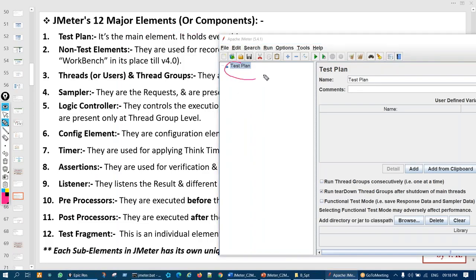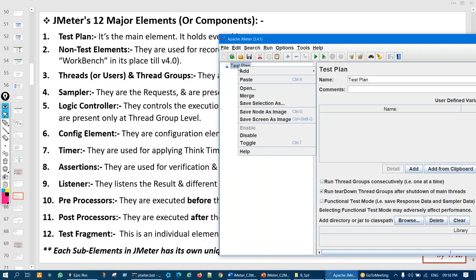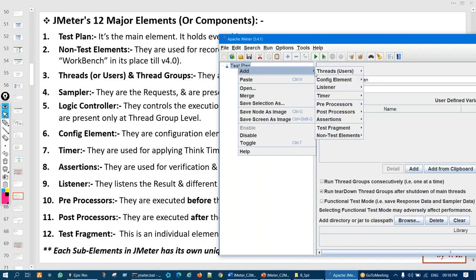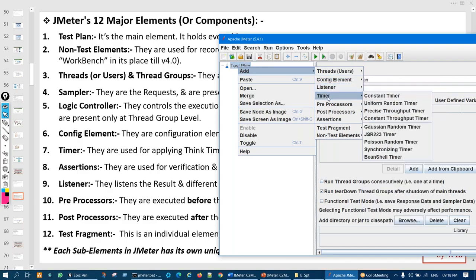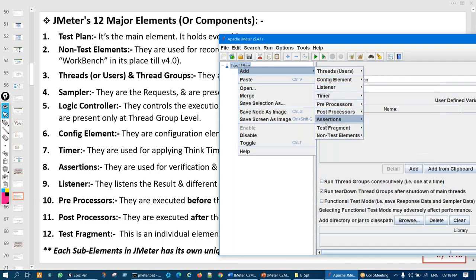The first element is test plan. Test plan is the parent of everything. Now if you right click on this test plan, you will see add, and then you see a few things here like threads, config element, listeners, timer, preprocessor, postprocessor, assertion, test fragment, non-test element.